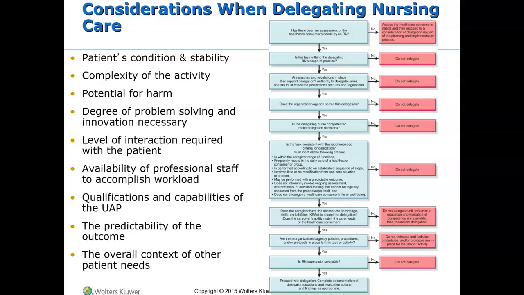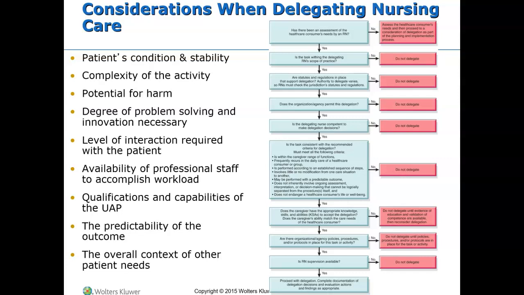The nurse must consider several factors before delegating care. They must evaluate the patient's condition and how stable they are. So if they're stable, they can delegate that patient to an LPN if they have an LPN, which is a licensed practical nurse. If they are not stable, they need to keep them in their care. So how complex the delegated task is. If it's too complex, maybe it shouldn't be delegated. You better know what the skills are of the person you're delegating to, and if they have the ability to do that skill.